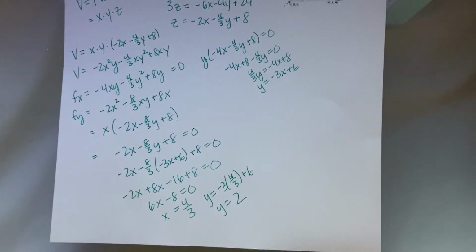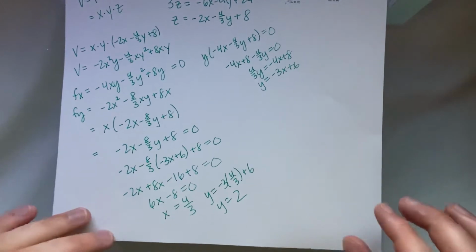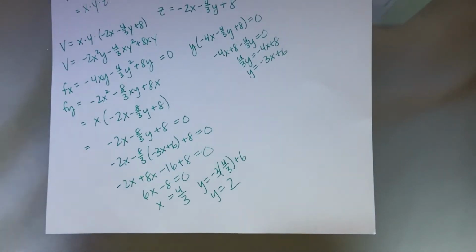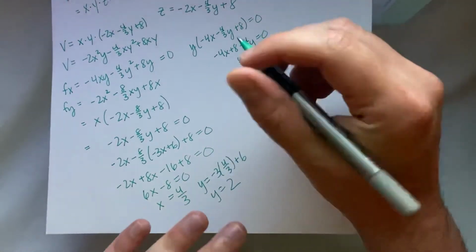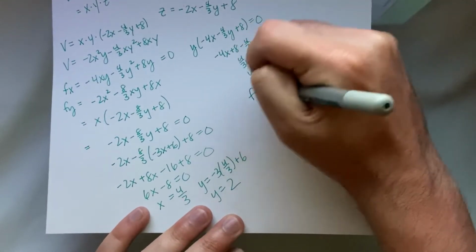I don't have to worry so much about this. So what is this going to mean for z? Well, we'll get back there in a second. So we know that our only real points are at 4/3, 2. We could test when x can be 0 or when y can be 0, but it makes no sense from a volume maximizing perspective that we would test anything with a dimension of 0. That's not going to maximize your volume. So let's test our second derivatives with respect to each of these.